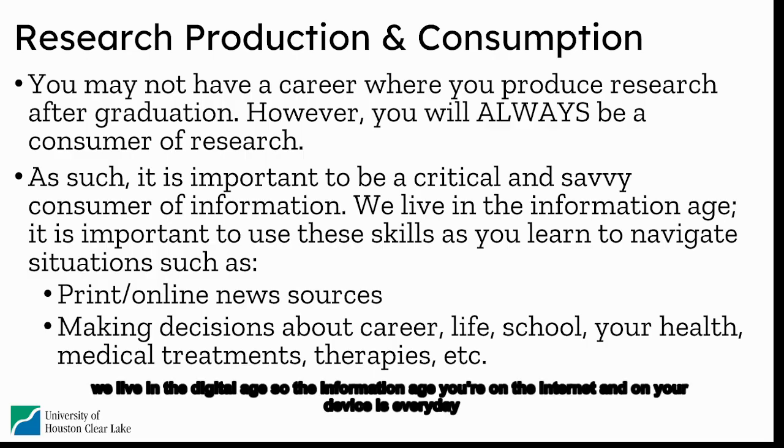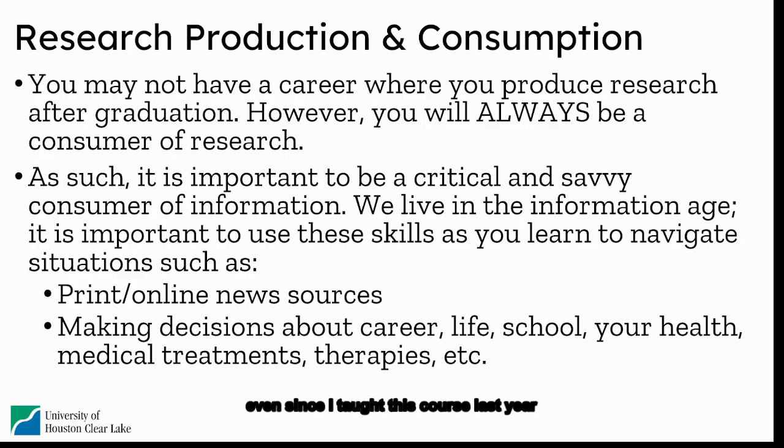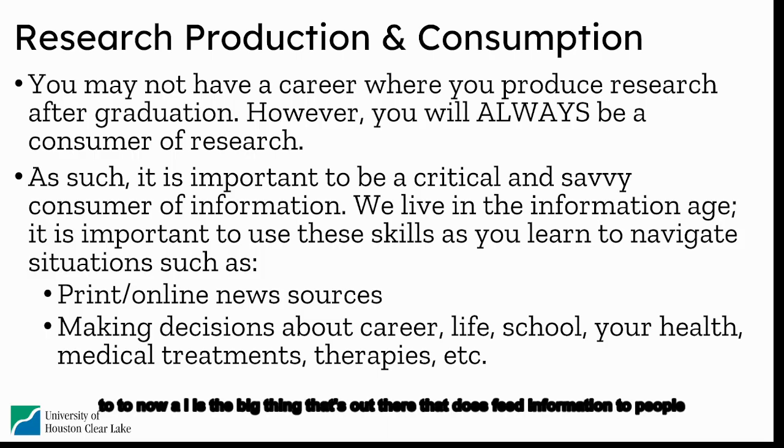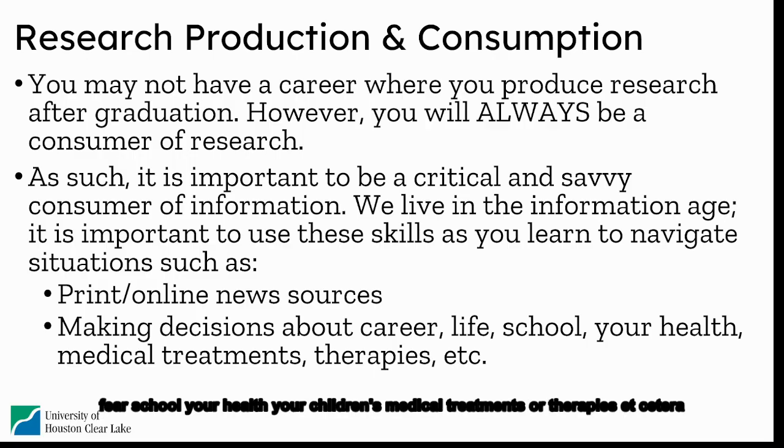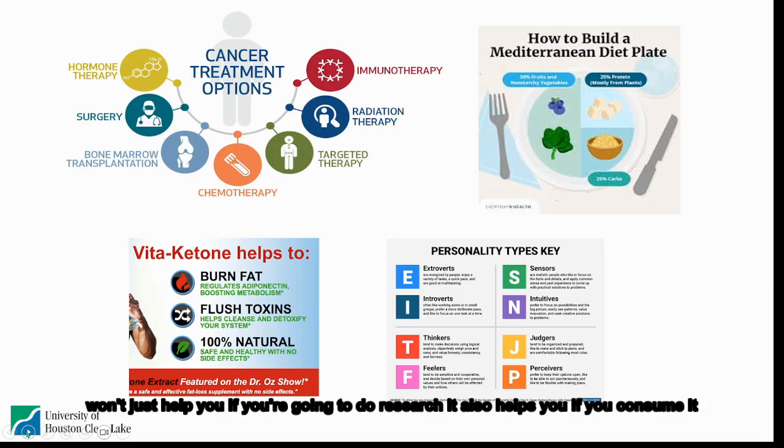We live in the digital age. It's the information age. You're on the internet and on your devices every day. Even since I taught this course last year to now, AI is the big thing that's out there that does feed information to people. So you need to learn how to navigate through print and online news sources, and then you're going to have to make decisions about things in your life, whether it be your career, your school, your health, your children's medical treatments or therapies, etc. So the skills you learn as a critical research thinker won't just help you if you're going to do research, it also helps you if you consume it.